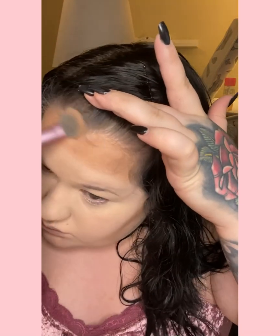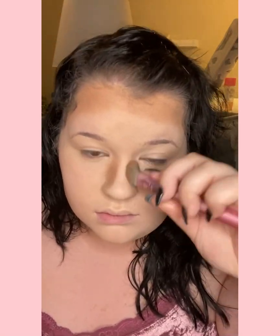And then I went in with my Too Faced translucent powder. And now I'm going in with my contour. And I use a pretty dark color for my contour just because I really like the contrast of the light and dark. And when I am tanning, it does really look good. So maybe if I wasn't tanning, I probably should just use a lighter contour that time. But it's going to work out because I end up blending it out and everything.